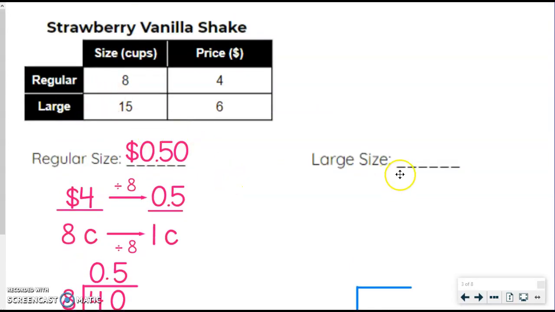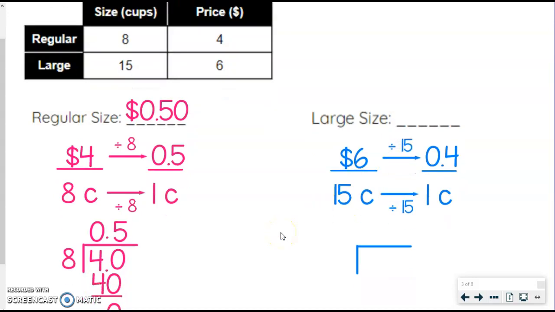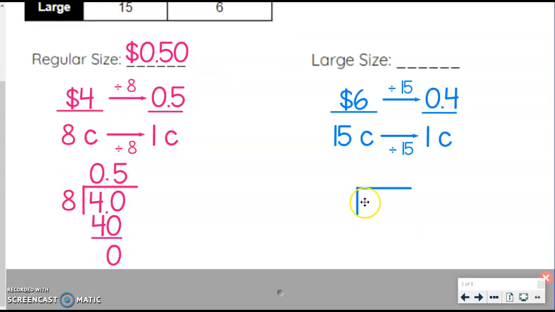So we're going to add a zero at the end there. We don't just say zero point five, we do fifty cents. So that's our answer for the regular size. That's how much it costs for one cup - fifty cents per cup. That's the unit rate for the regular size. Let's do the large one real quick. For the large one, we're starting with six dollars on top, fifteen cups on bottom. Again, we're finding the unit rate, so that means we're scaling down to one cup. I will explain how I got the zero point four - I accidentally clicked on that.